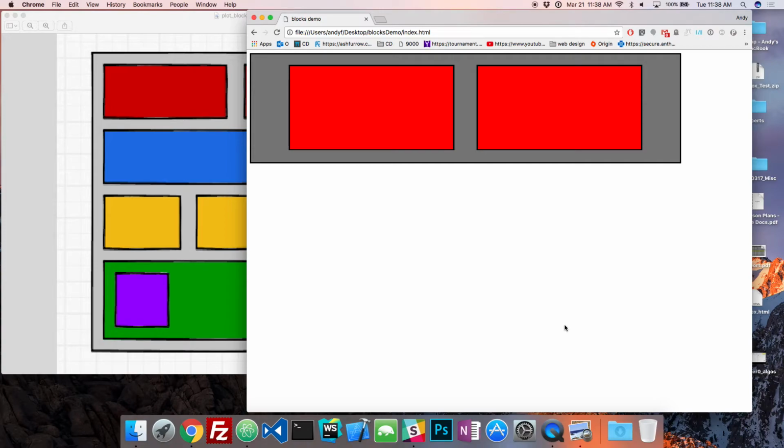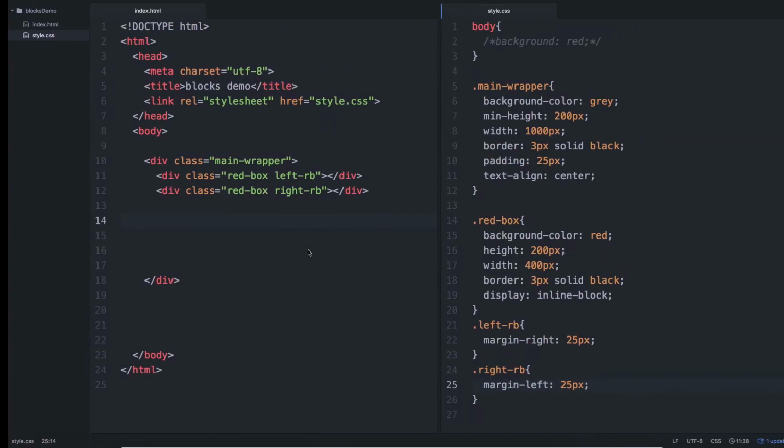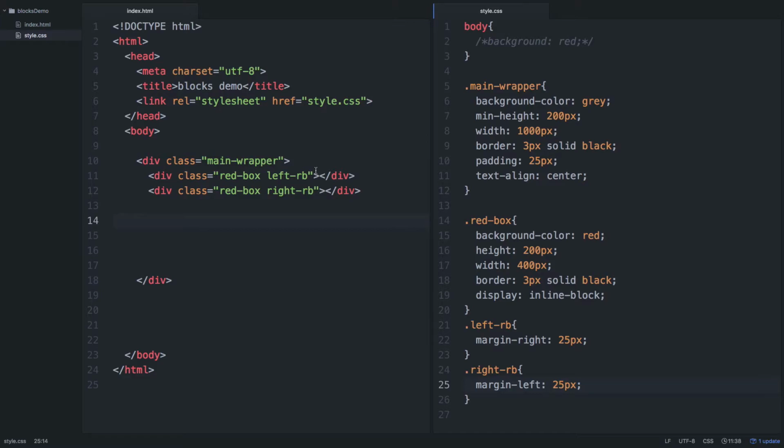Okay. So, question. Would it be better to put it as an ID instead, since it's specifically for these red boxes? You could do that. Just the way I like to do it, it's like muscle memory. I'm just forced by habit to write everything as a class. You could do it as an ID. It wouldn't make any difference, but you would just have to target this using the ID syntax, and that's the only difference, right? Okay. It's like clean code. Yeah, I mean, well, I don't think it really matters that much.